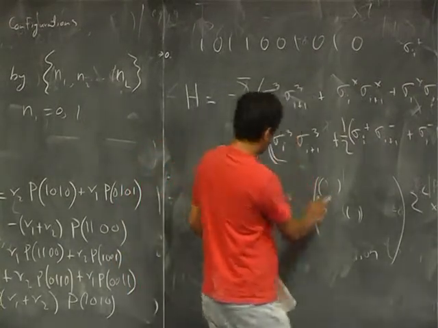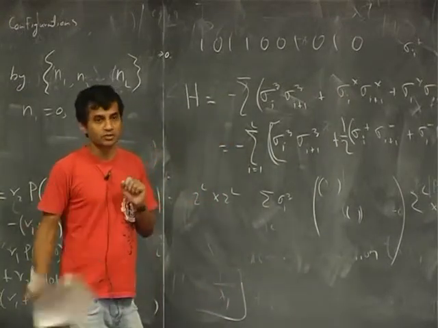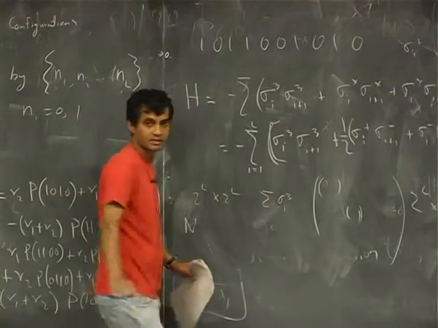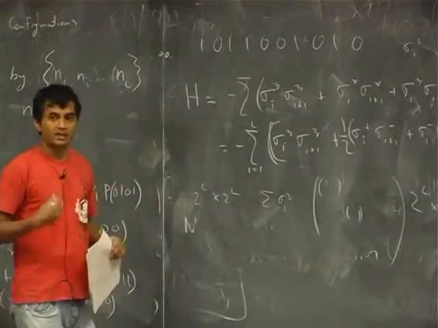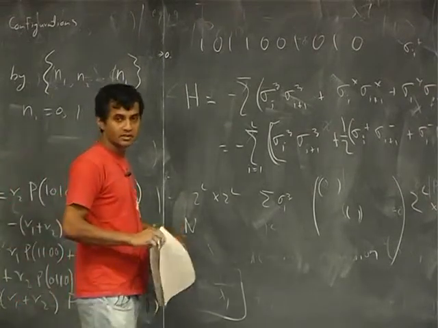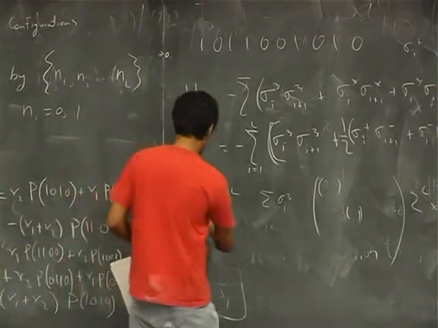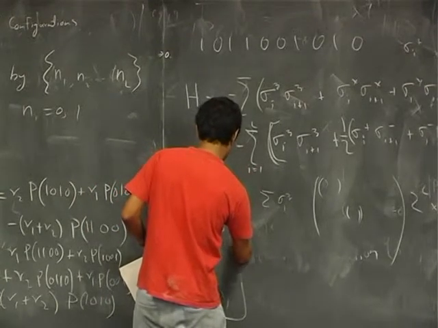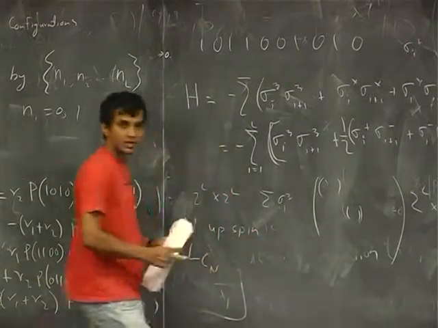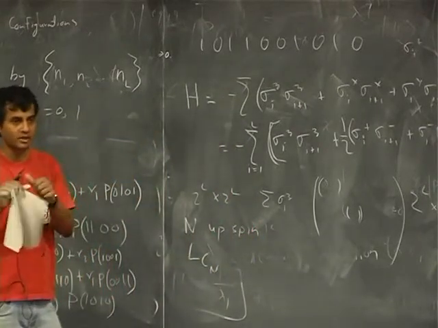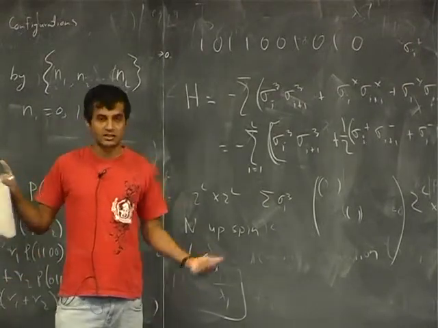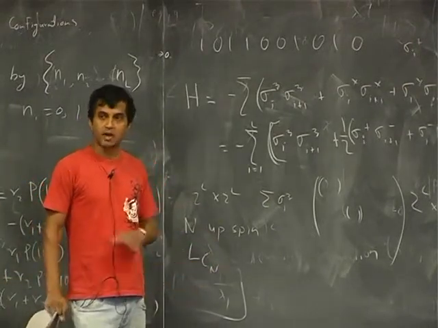Okay, so now supposing you choose a sector where there are n up spins. Okay, so then in that sector there are how many states? There are L choose n states, right? Supposing you choose a sector where there are n up spins, then in that sector there are L choose n states because you have up and down spins. You can scramble them in so many ways. So actually, you can think of these ups like ones and these downs like zeros, right? So there's a mapping between these two things.